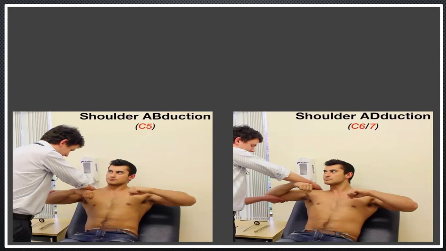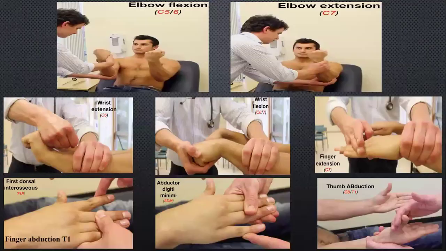Thank you. Then, Mr. Shaheen, can you do like that? I will check. Don't let me push up. I will check for the elbow flexion. Don't let me push down for elbow extension. Then can you do like that, Mr. Shaheen, please? Okay, so now I will check for the wrist extension. Don't let me push down. Don't let me push up for the wrist flexion.